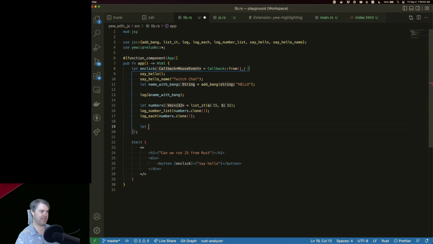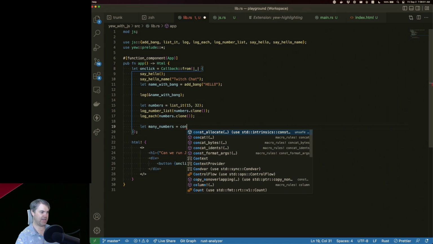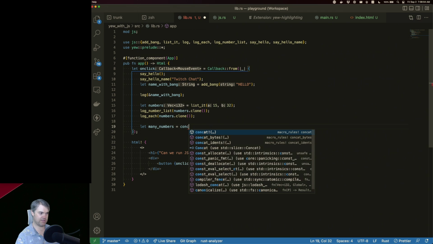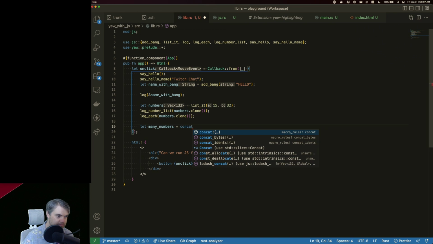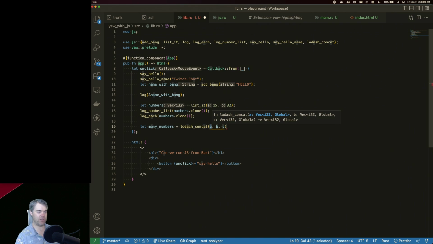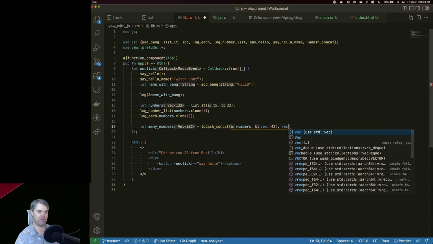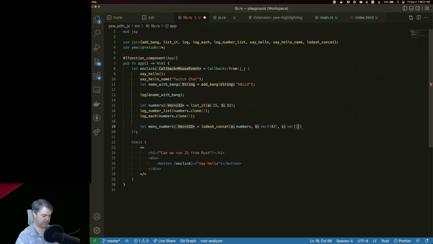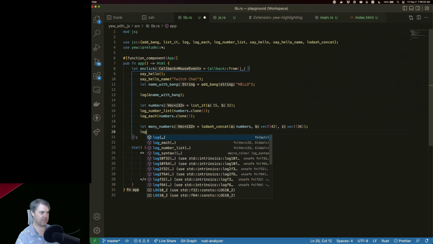So that many numbers equals concat, Lodash concat. There we go. We're gonna pass in numbers. I want a vec of maybe like 42, and another vec of 36. And then let's log the number list.